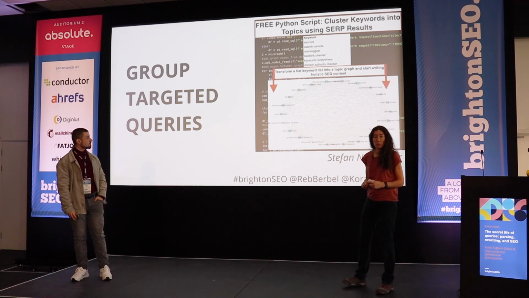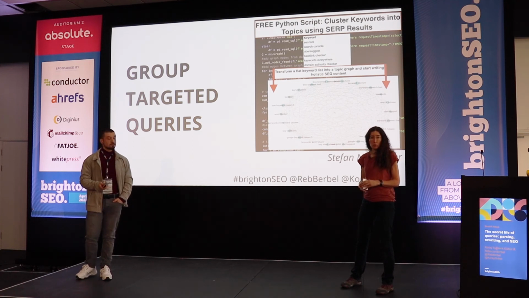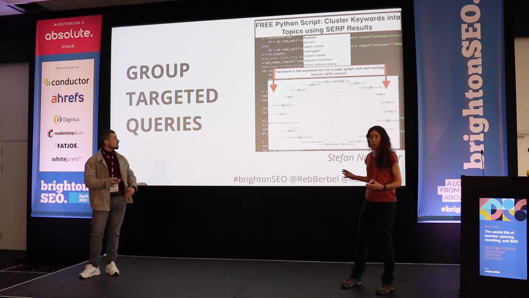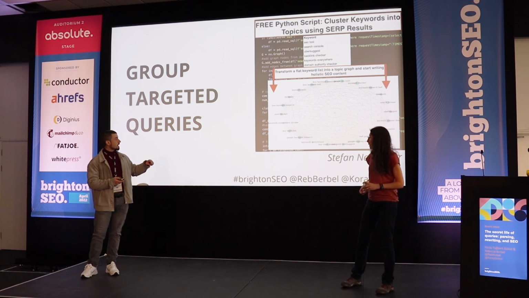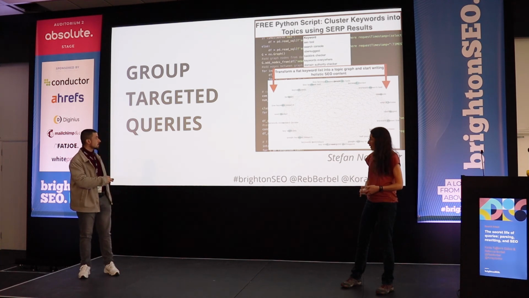Group your targeted queries. This is an example of that from Stefan Neufischer, who's using Python to look at all of the semantically related queries that can be targeted at the same time. And you will need to cover that entire space if you really want to be at the top. Yes, basically if you want to rank for some of these things, you will need to rank for another one too. If you also track SERP features, you will see that these things change together. That's why we call them semantically relevant as well.